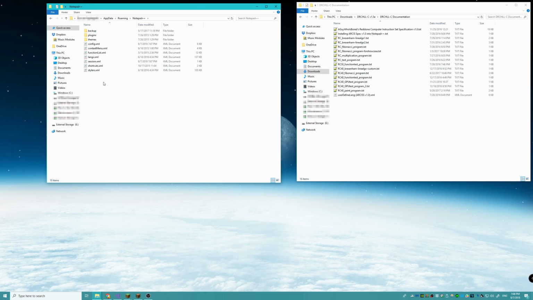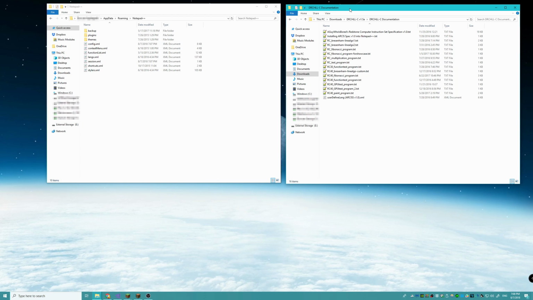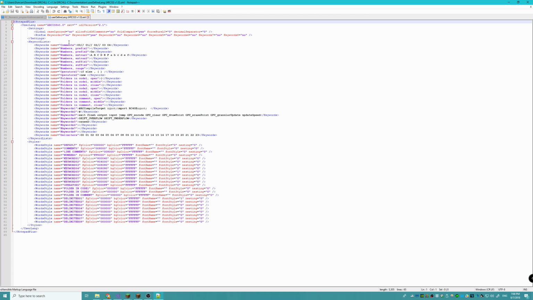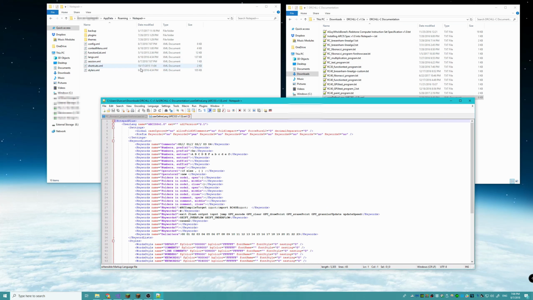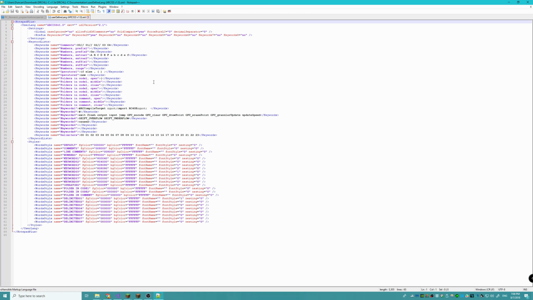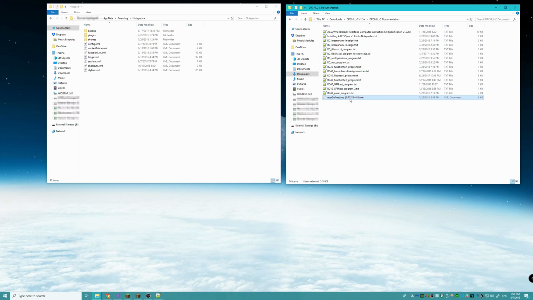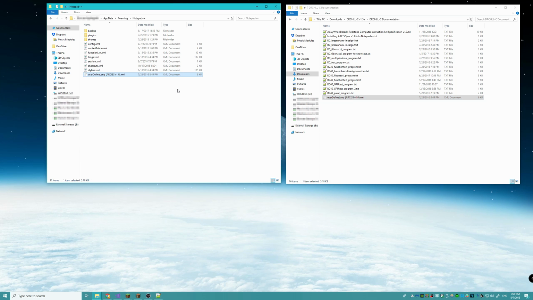Now you might already have a user-defined lang file, and if you do, you're just going to want to add the ARCISS version 1.0 block, or whatever language block, because if you use ARCISS at all through Notepad++, this process will be the same for every single revision of the language. If we edit this with Notepad++ here, as you can see, we have this file here. If you do not have a user-defined lang file, or if it's empty, you can just copy this entire file, Control-C and Control-V. Now as you can see, it's in the Notepad++ folder.